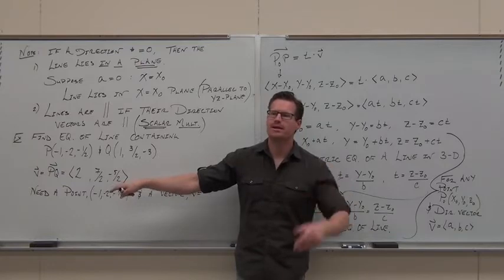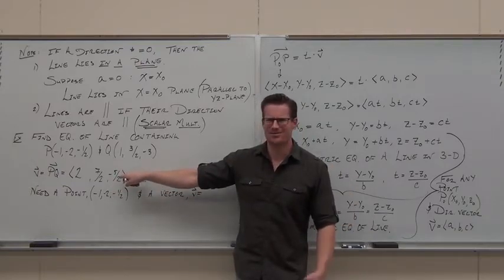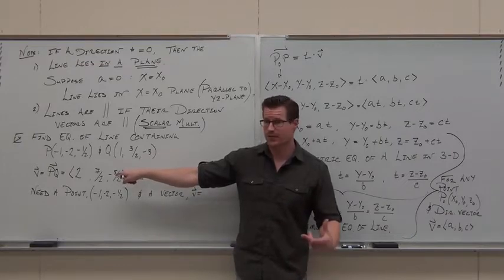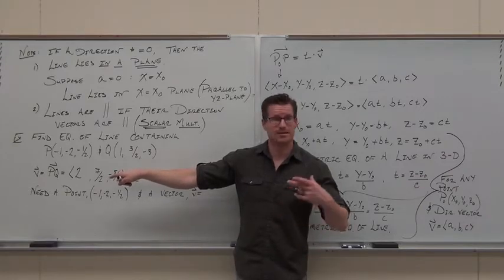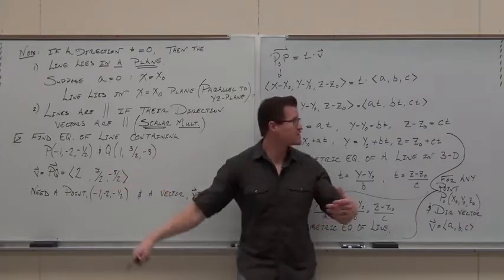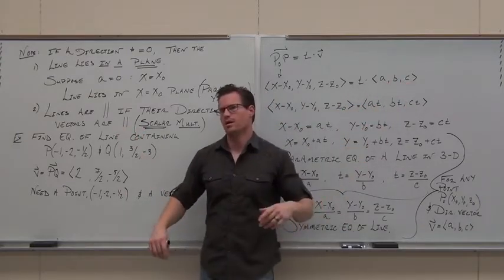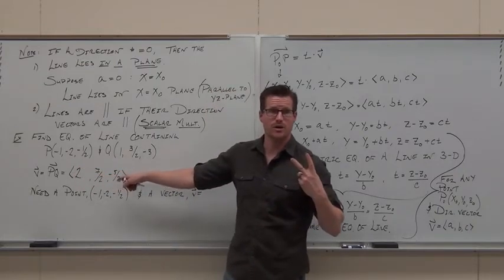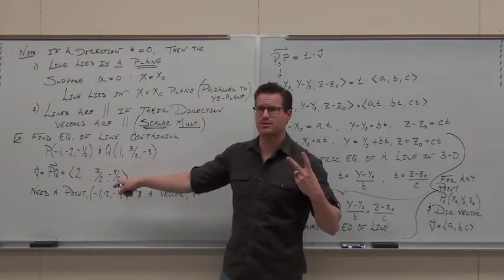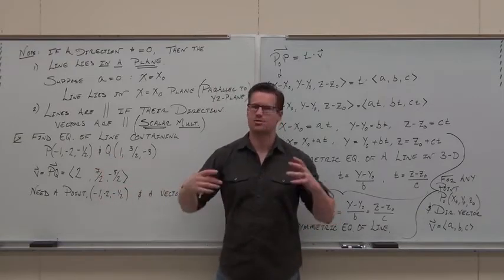So, make it nice on yourself. If you got those one-halves here, you go, no, dude, that's silly. We can multiply any vector by a scalar multiple, that's a number, and get a vector in the same direction. All this thing says is it's in the direction we want. Multiply by whatever you want. I would multiply all this by 2. Is it going to be in the same direction? Yes. Is it going to be the same vector? No. Who cares? It's in the same direction. It's just a direction vector.